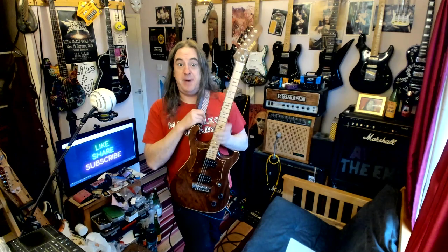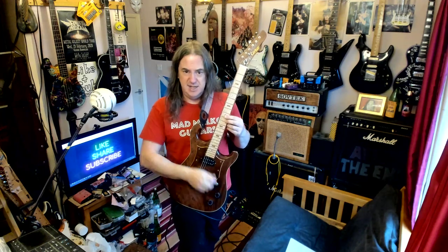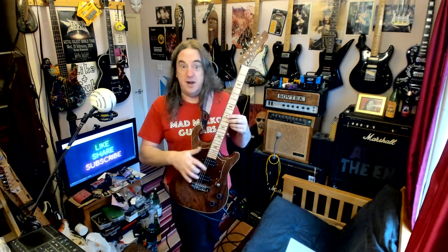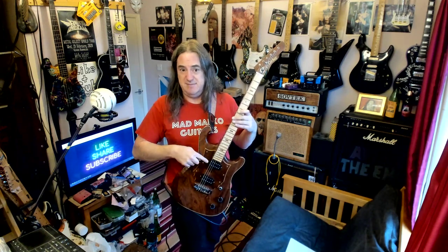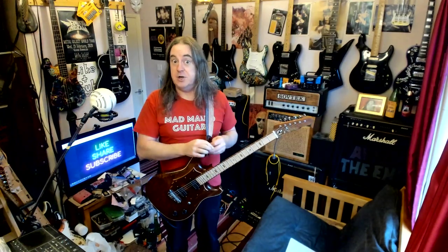So, expect another video this week once I've had a go at redoing this super switch, the freeway switch, to do what I want it to do. The thing is, it's not a set thing. If I wire it up and decide that one of the sounds is lacking a little bit, that's what I'm thinking. The obvious way of doing it is to have the top row the same as a Les Paul. But both pickups on at the same time is not really a sound I ever use. Both of them on at the same time when it's split, for sure, definitely.